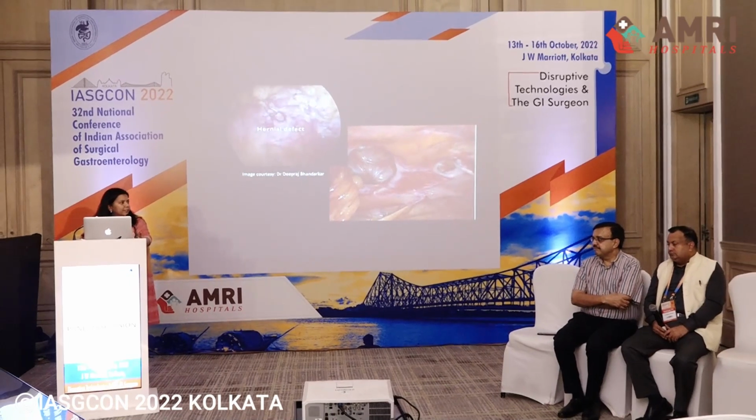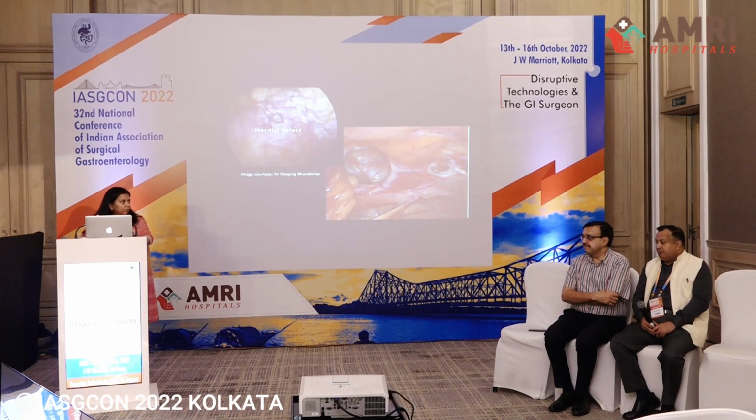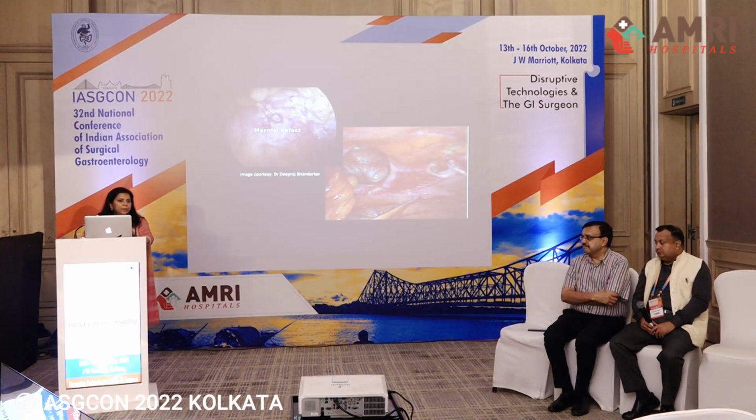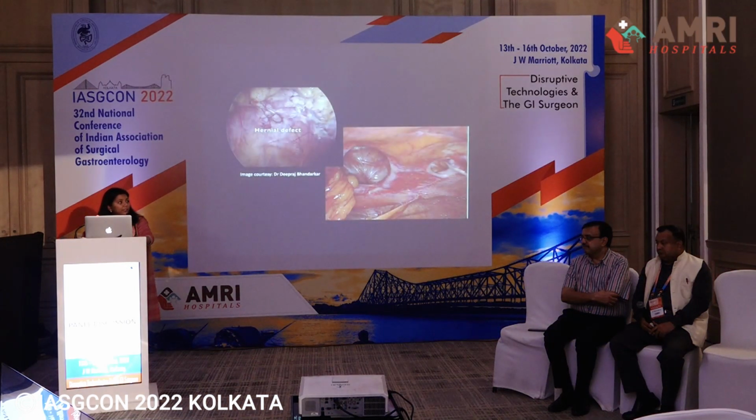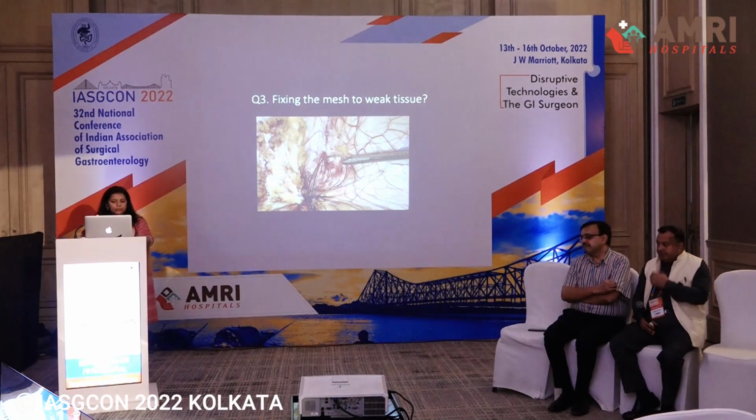Right. So yeah, on the same lines, we have frequently seen these lateral recurrences. The basic principle of hernia repair states that when we are repairing a hernia and putting in a mesh, that mesh should be placed on a healthy tissue. Putting it on weak tissue doesn't really help as much. All meshes contract and the points of fixation get dragged out along with them. And that is where we see all these lateral hernias. Even with healthy tissue, we sometimes see it. So if there is a divarication, we should probably definitely not fix the mesh to this kind of a tissue.